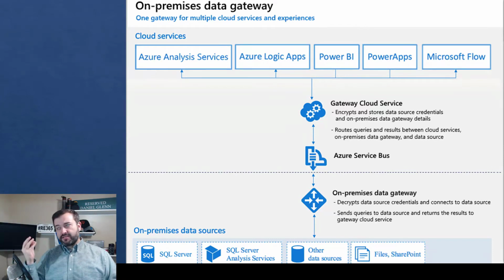It's having to process the queries from the cloud, send the queries to whatever data it's trying to grab, process, bring it back, and then send it up. So you're increasing that network traffic and latency. Okay, so bring your data gateway closer to the data it's going to access. Having multiple data gateways is a good thing, especially if you have a lot of sources that you're going to connect to, and especially if they're in different locations. Okay.